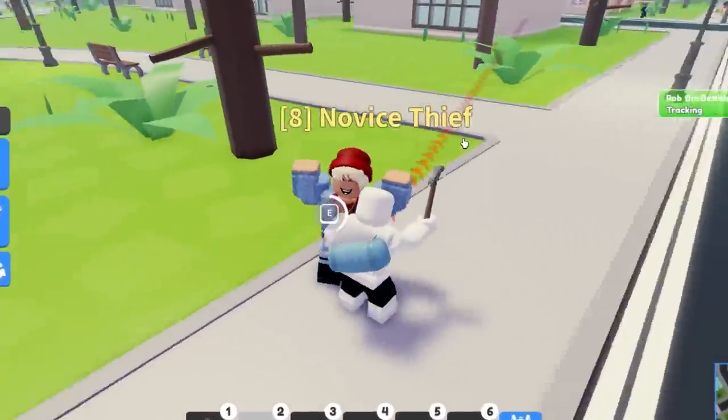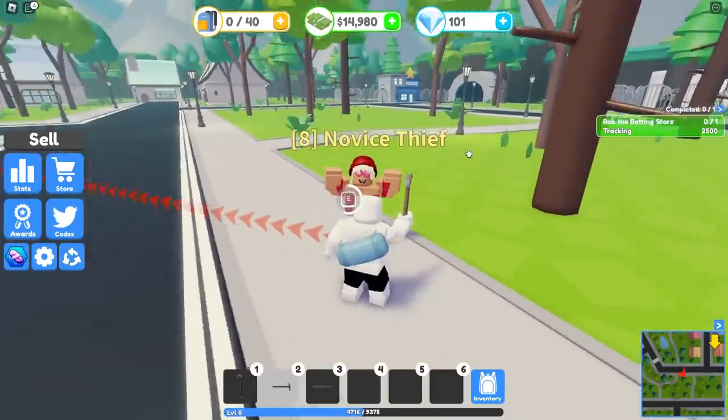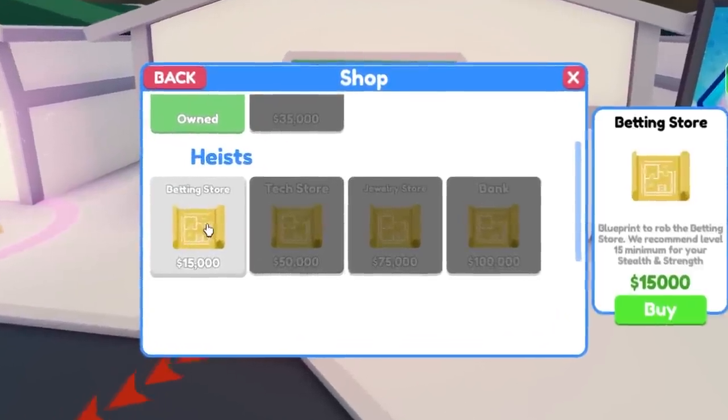Hello there. I'm just gonna rob you. Yeah, fear the hammer. Okay, she gave me $198. I need literally $20, please. Thank you. I got it. So now I can buy the bedding store blueprint.